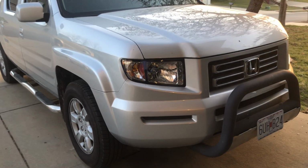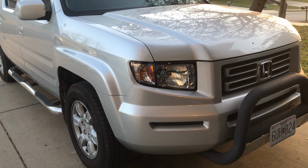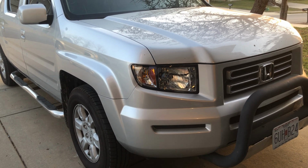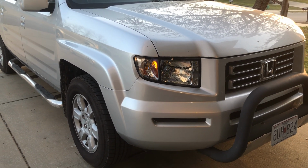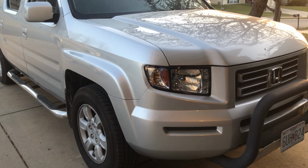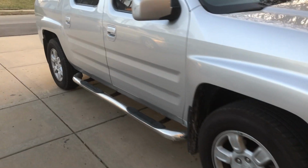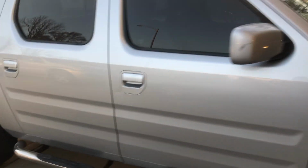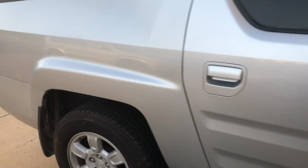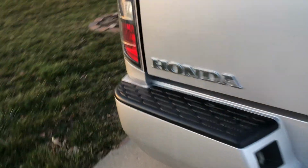Sold my two minivans, the 2005 Honda Odyssey and the 2008 or 2009 Honda Odyssey. I replaced them with the Honda Ridgeline. The Honda Ridgeline is actually way better than those two minivans because I could hold more stuff. The price of those two minivans is actually enough to buy me this one. And one of the good things about this truck is that it's still in good shape.